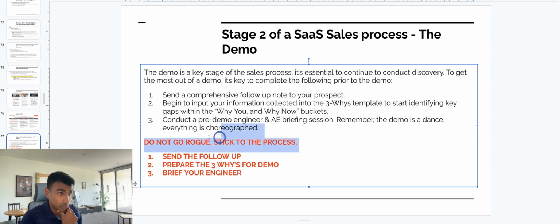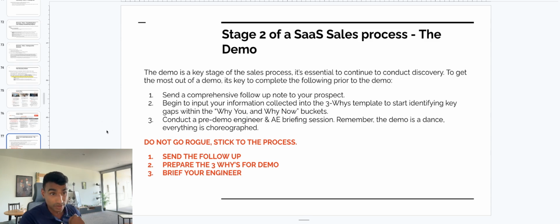Please, if you couldn't tell already, I love my process. I think that salespeople need to be operating with more process. That doesn't mean you don't have creativity. That doesn't mean you don't go off the process from time to time to maybe add in an extra stage or tweak a stage. It means that you know that roughly you're following something that is guaranteed to let you succeed, right? So this is one of the biggest lessons that I learned very early in my sales journey: if I follow a process, I win more times than not, right? You'd be amazed at how easily you can win deals when you just have a tight sales process and you execute it to a T.